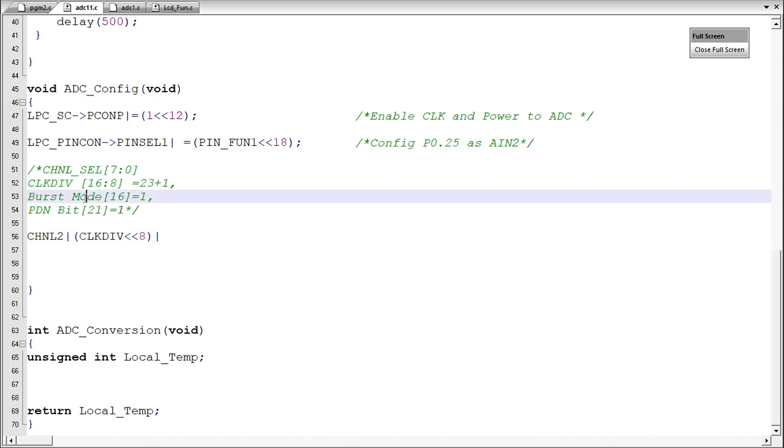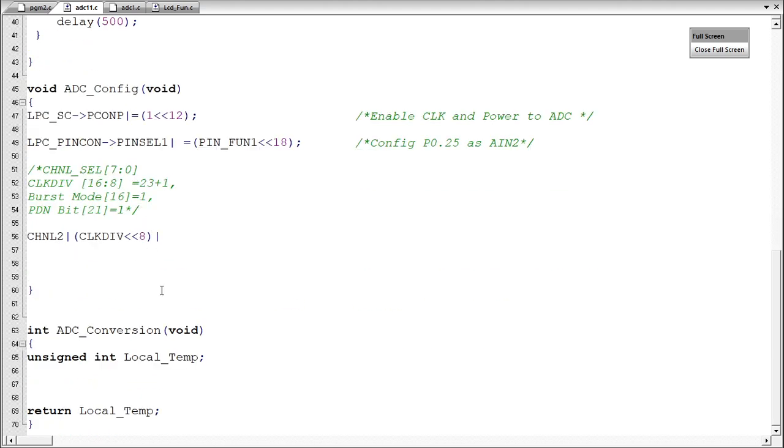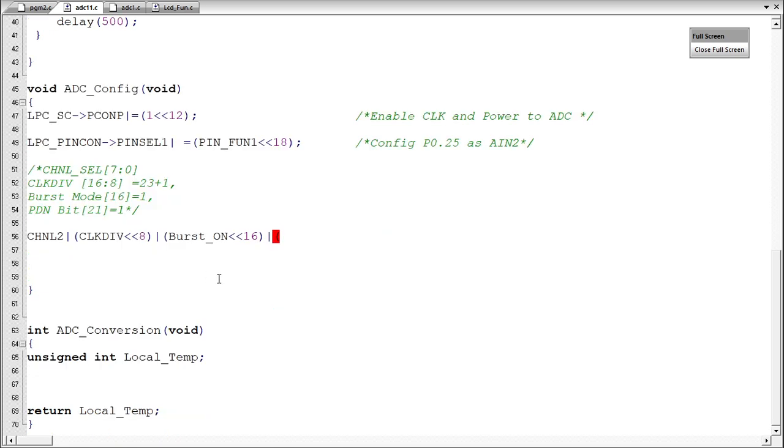Then I need to enable the burst mode. For burst mode also I have created a macro here. Just enable the position here, that is 16, and perform OR operation. And finally I have enabled the PDN bit as well. So PDN on, that you can also use here.